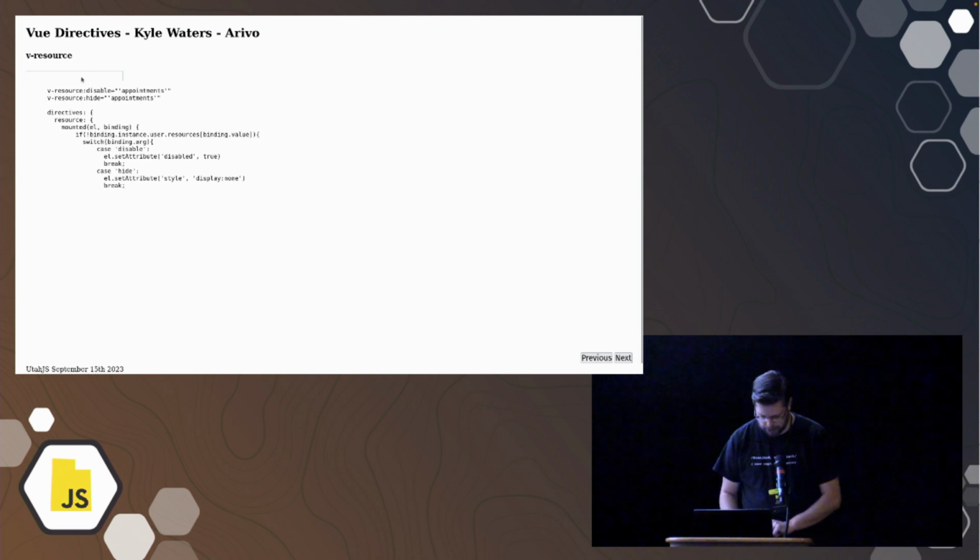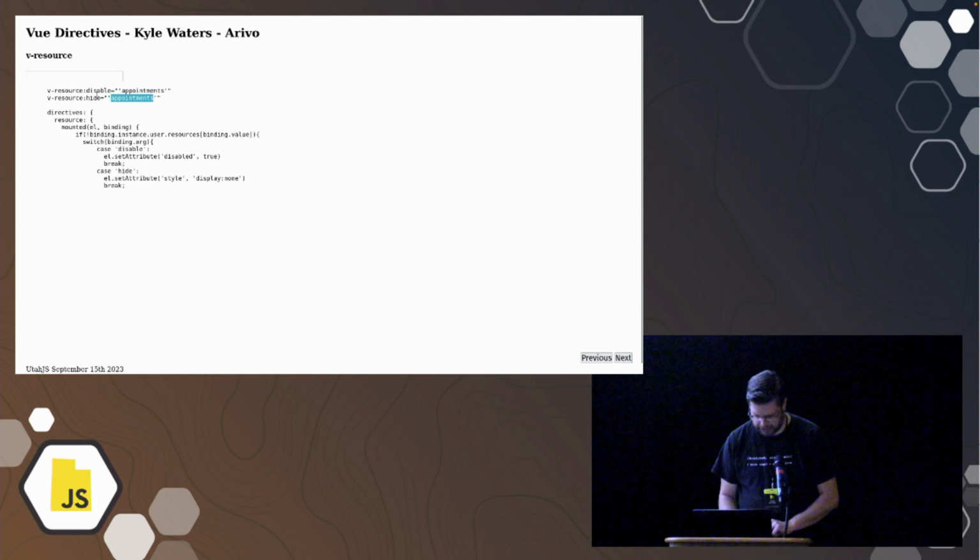So this one, vResource, is set up on mounting. We're checking against the user property in the component and against their resource list. And so we're going to check against this binding value, which is right here. So do they have access to the appointments resource?